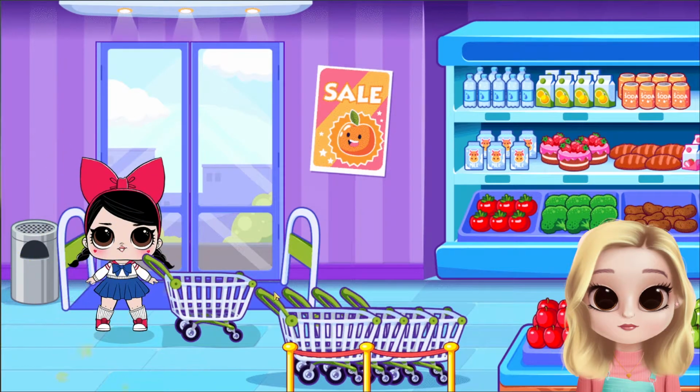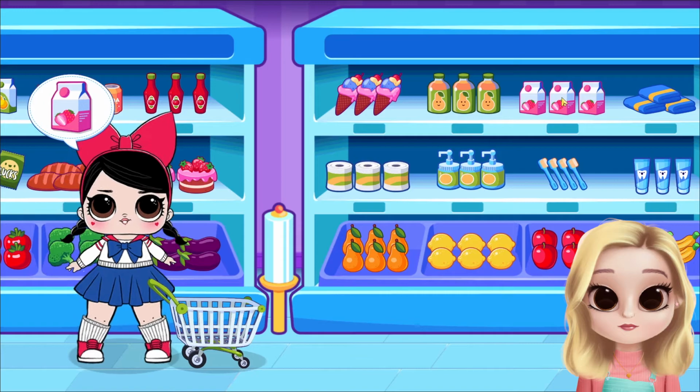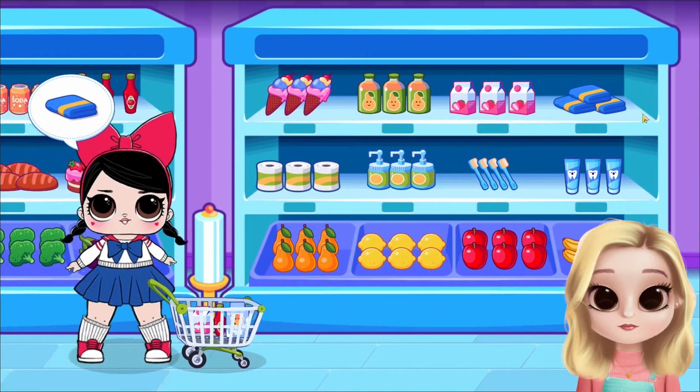That's weird. Okay, first we're gonna need some strawberry juice. Okay, where can we find it? It's here. Next, we're gonna need some tomato ketchup. And now, we're not gonna need some eggplant. Going back here, we need some milk and towels. Okay, I got it. Next, ice cream.